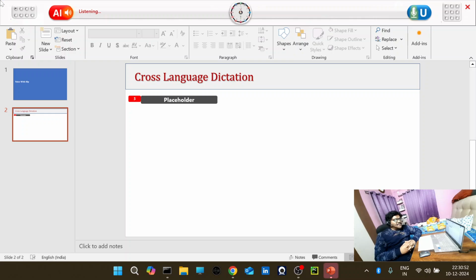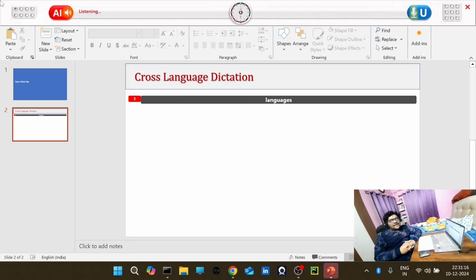Update text as languages. Update header size as large. Insert a new text box at position index 11. Update text box size as large.